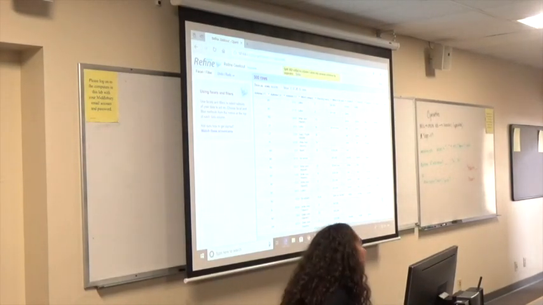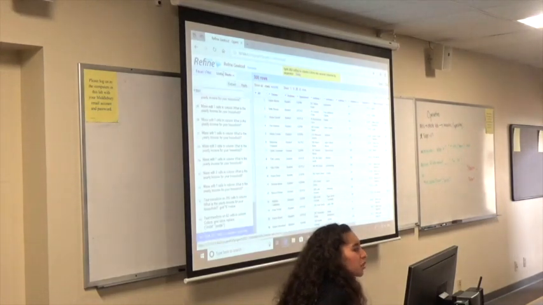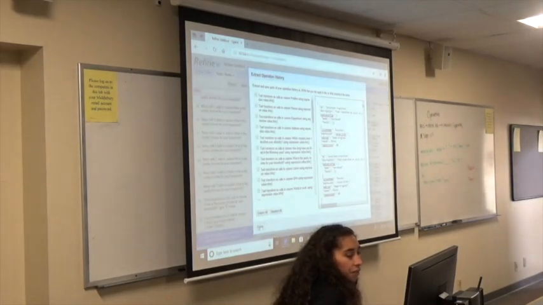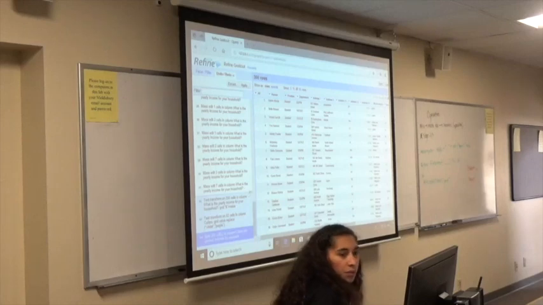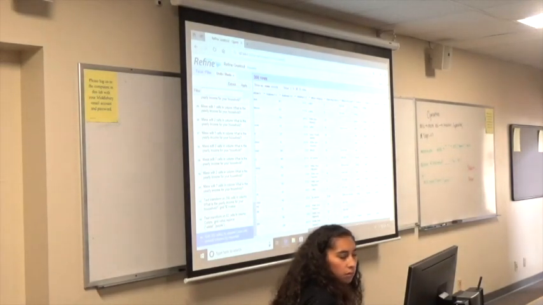Now we have 4 different categories of colors. Now go back to undo, redo, and just undo what you just did. So extract, select all, close that. Mine didn't do it.